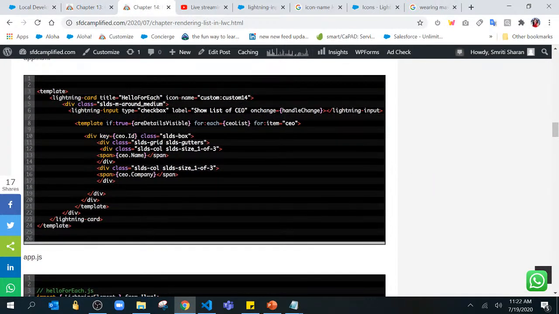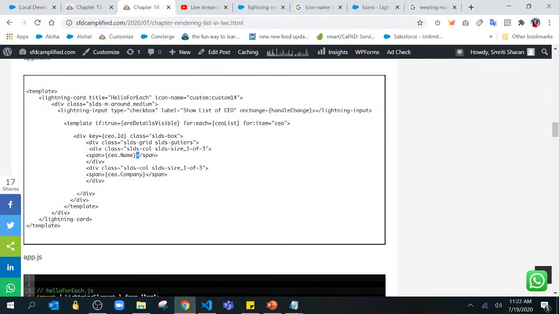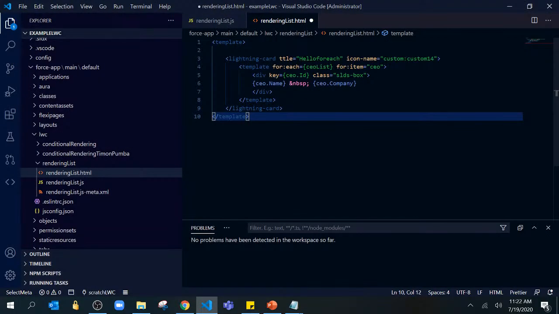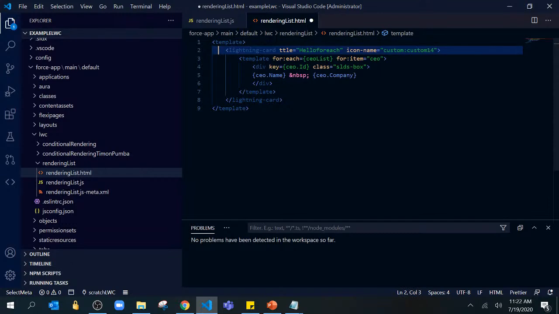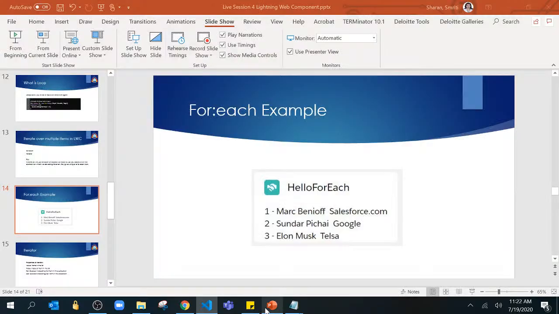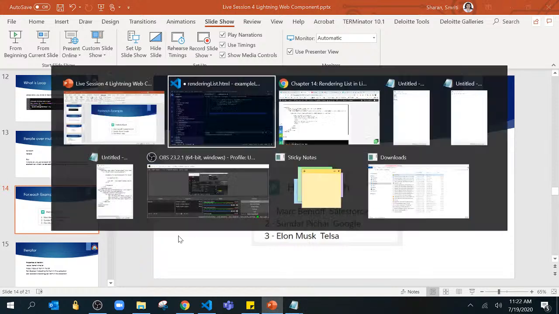So see, where we are putting the ceo.Id, and then we are using the ceo.Name, and we are using the ceo.Company. So that's how we are putting the iteration for this. Now we will also be putting the next one, and then we will be printing it.